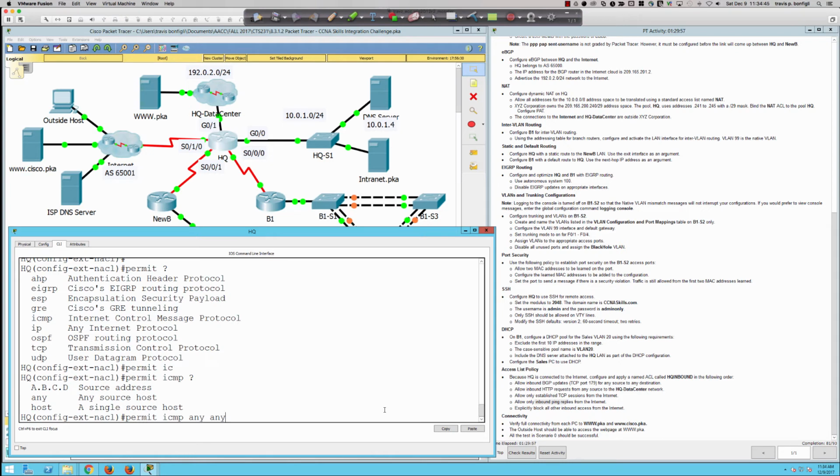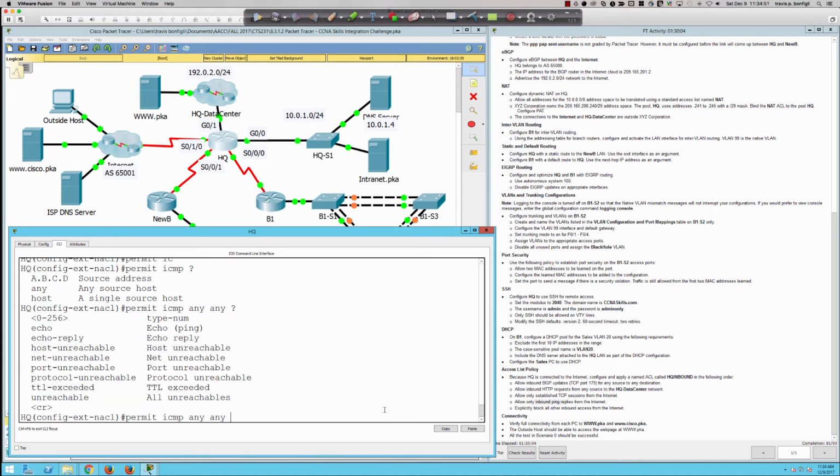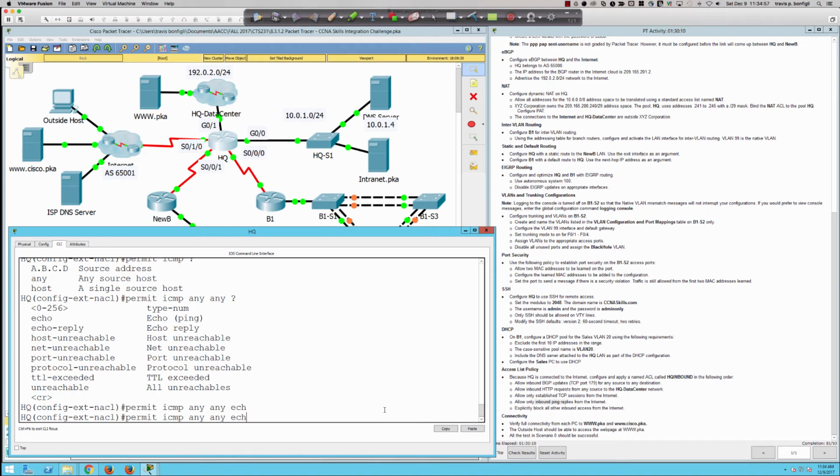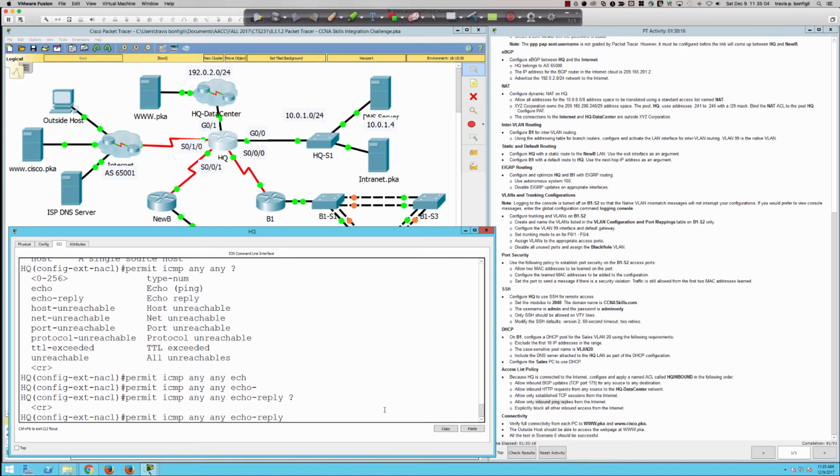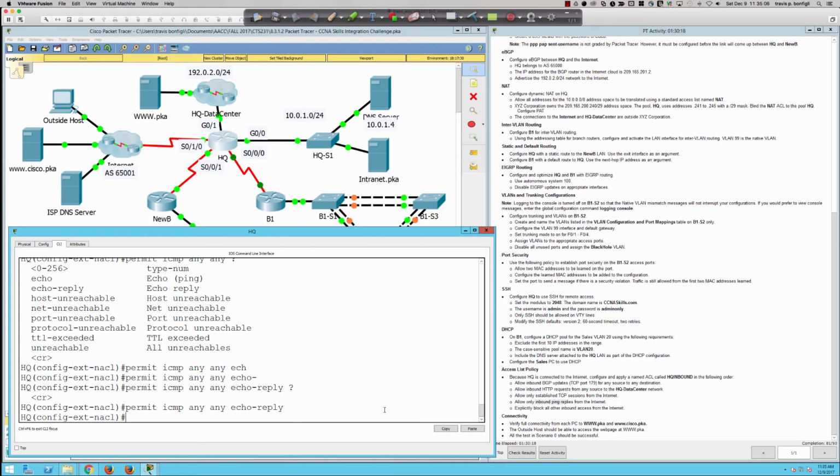It says anywhere. So here's where we get down to permit ICMP any echo reply. So we're not allowing echo requests to come in. We're only allowing the replies to come in.